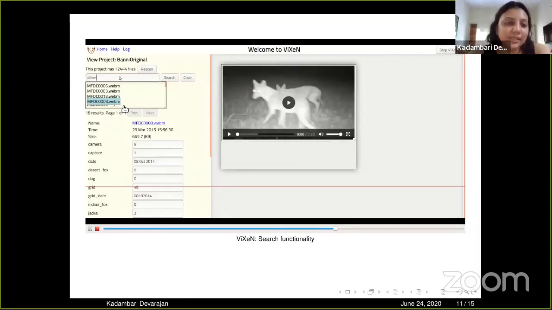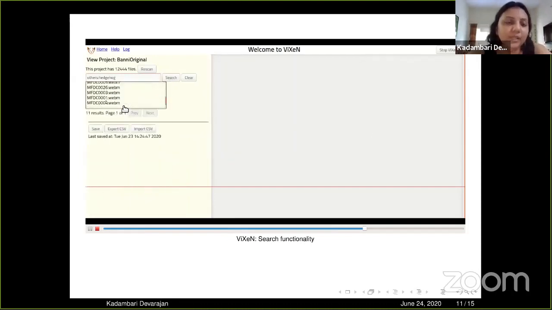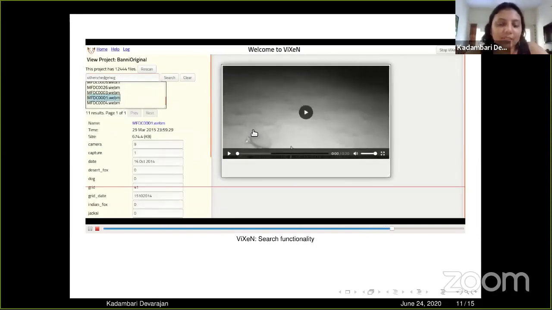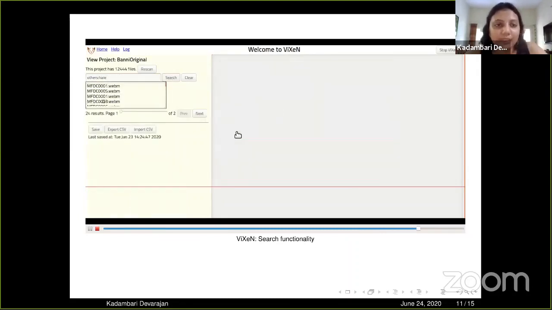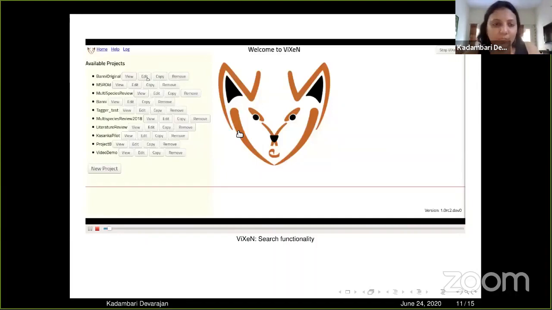Now, if I want to see if I have any videos with hedgehogs in them, this is how I would search for that, and you can see this video with a hedgehog here. And say if I wanted to look for hare, then this is how I'd go about that. So again, you can follow up on this and learn about other search functionality on the documentation page.